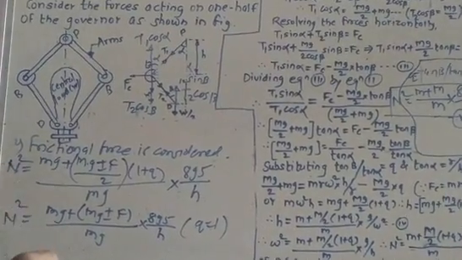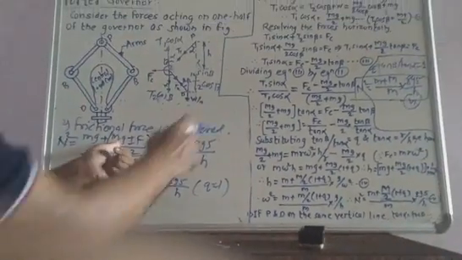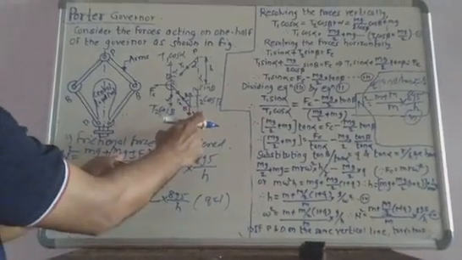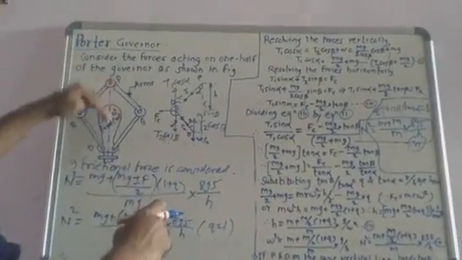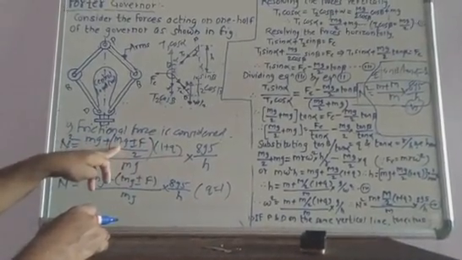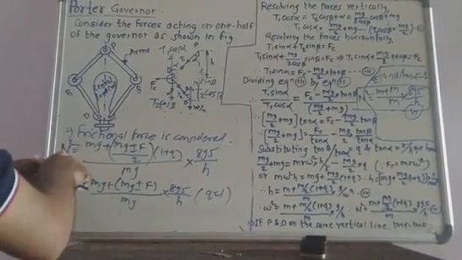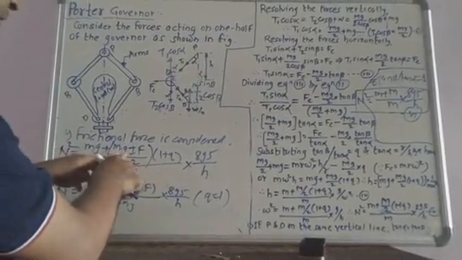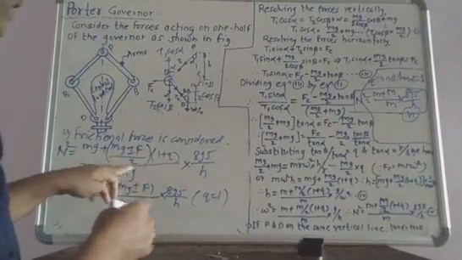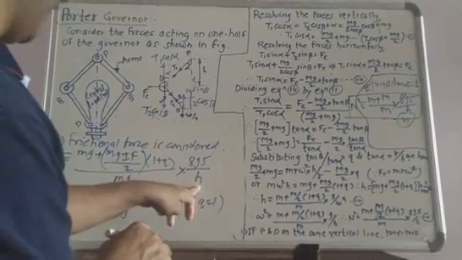Now when the frictional force is considered, then equation number 5 and equation number 6 change like this. In place of the central load, that is W by 2, when we consider the entire load, then we need to consider the frictional value in addition to that central load. So this equation can be modified like this: n square equals mg plus capital Mg plus minus f by 2 into 1 plus q divided by mg multiplied by 895 divided by h.